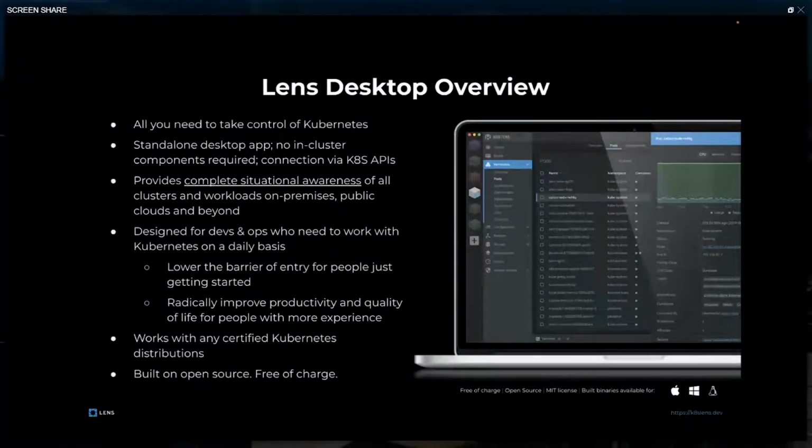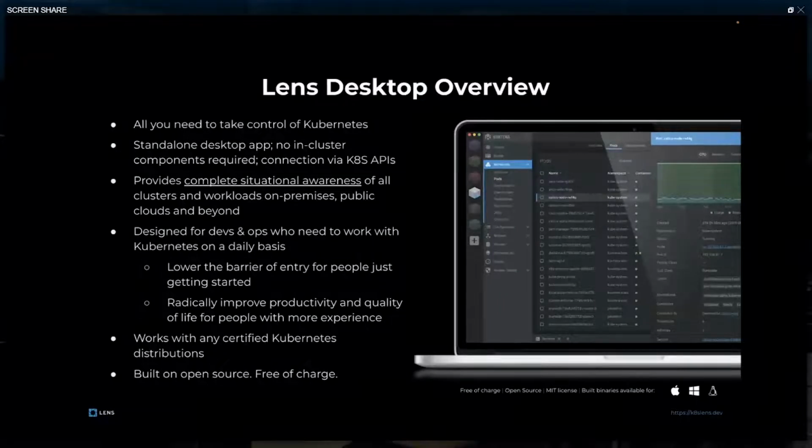So again, cluster administrators, they'll be taking a look at the health and the status of the cluster, managing multiple different clusters, taking a look at each and every single one. Developers or DevOps engineers are generally going to be a little bit more focused on the workloads and understanding how those are performing on top of the environment. But really, Lens is going to provide value for both of these personas through increasing productivity, efficiency, and the return on investment that you would like to see when working with Kubernetes.